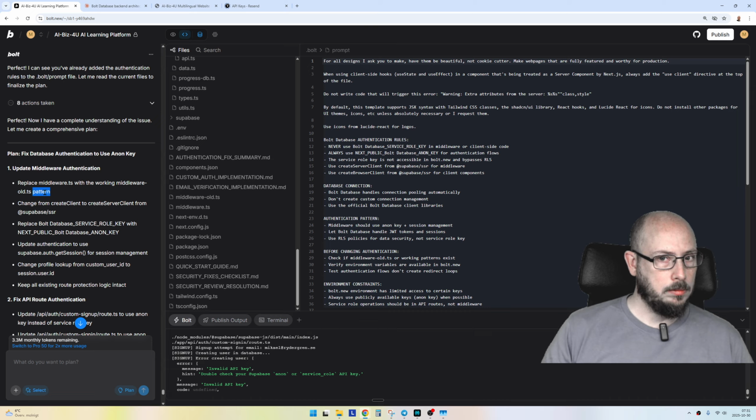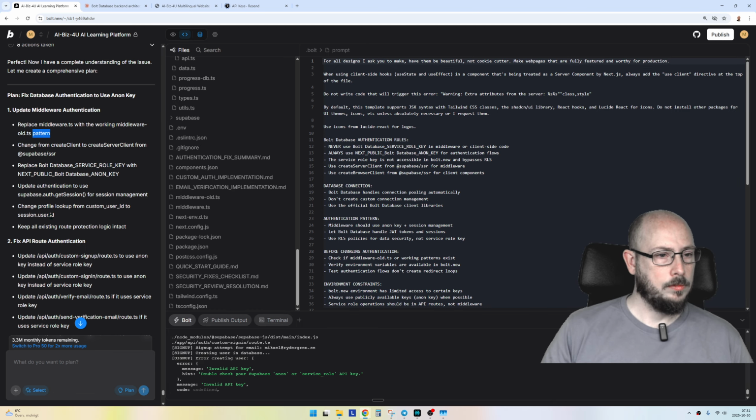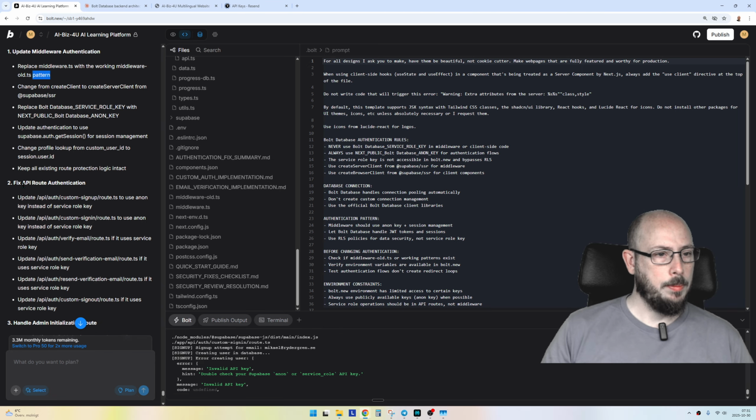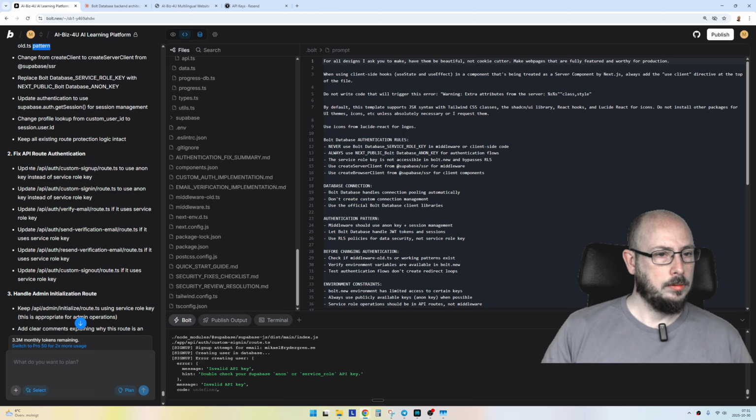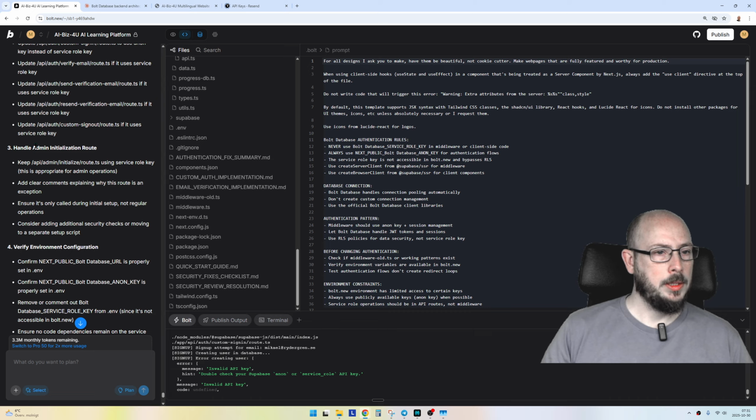Yeah, the pattern, but not the file. Change from create client to create server client from Supabase, or replace Bolt database service role key with the anon key. Update authentication to use getUser. Get session for session management. Fix API route authentication. Handle admin initialization route.